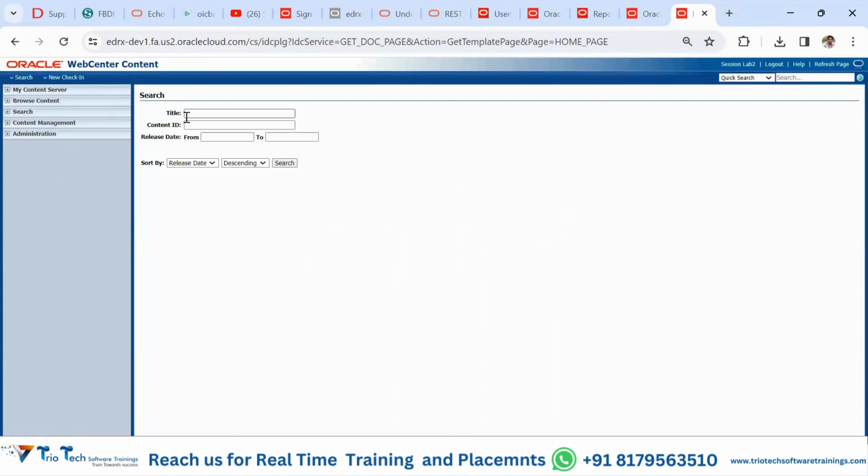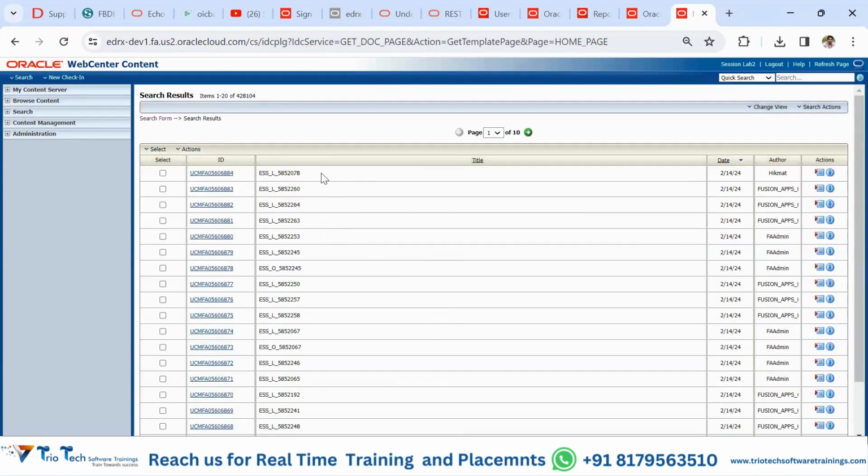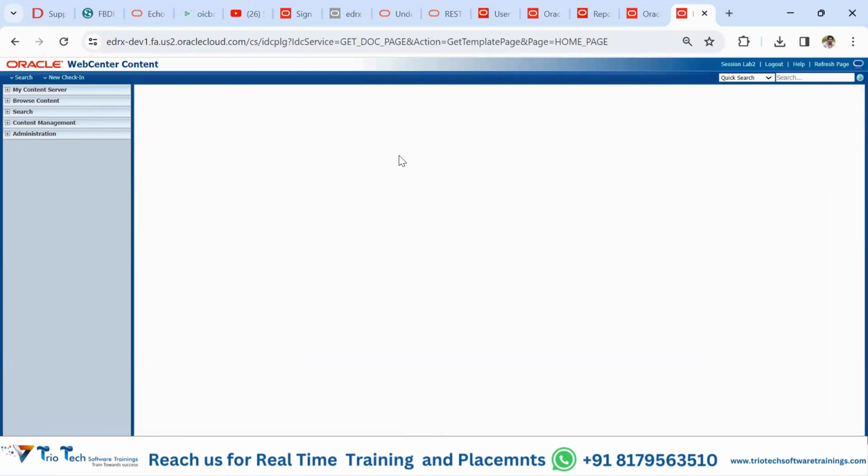In this UCM server, whatever data or files have been accessed by Oracle or provided by you will be available here. If you make a blind search, you can see the files listed. See, all these files will be listed. This is the title of the file. If you go into the actions, you will see more details about this file. Who is the author of the file? What is the name of the file? What is the link of the file? Is there any comment associated with that particular file?